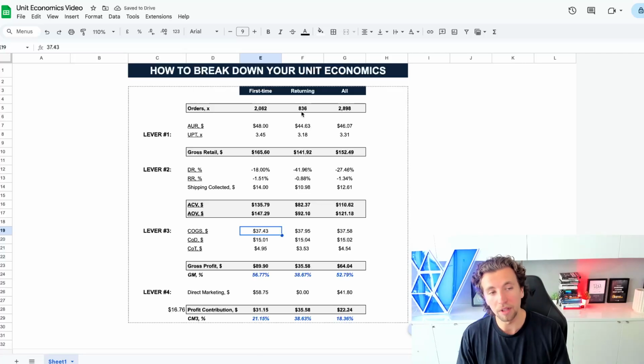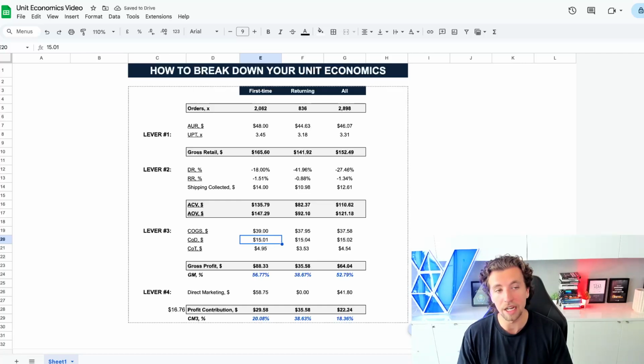Now, COGS have gone up a little bit because they're selling a little bit more. So we're actually going to layer in a little bit of an increase here. Cost of delivery is probably going to maintain pretty stable. The increased units per transaction here is actually light products that can fit into existing packaging. And so you won't see much of an incremental lift here. Cost of transaction is going to go up slightly due to the increased average order value. And then marketing drops once again slightly, let's call it 10%. And so we get a $5 reduction here. Let's do less, let's say 5% improvement. So this comes down to $53.